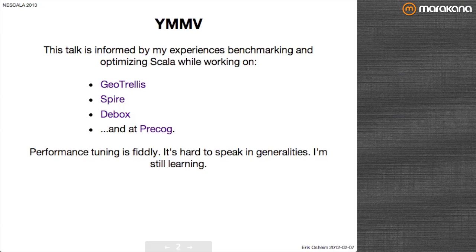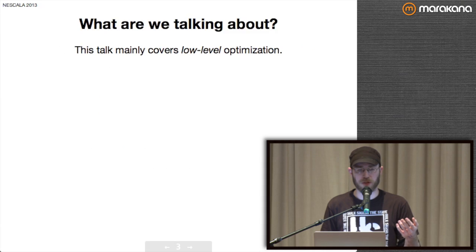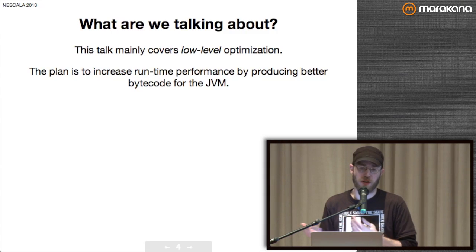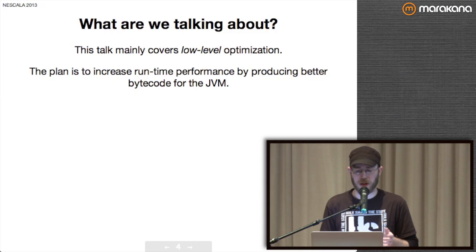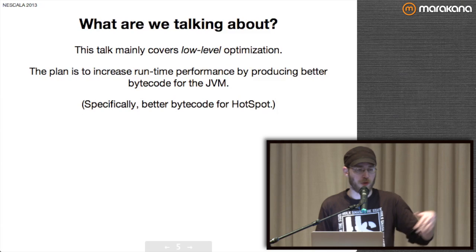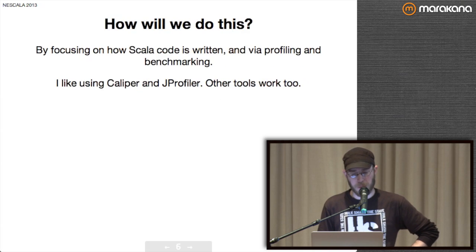But performance is fiddly, and your experiences might vary, and I'm definitely not trying to put myself forward as some sort of expert. There are way smarter people, like Cliff Click or John Rose, so this is just what I found through experimental testing and working on it. I'm primarily talking about low-level optimization. The idea here is that we want to produce bytecode that the JVM will run faster. It seems easy when you put it that way, but there are lots of things I could be talking about. First of all, it is HotSpot specific. If you're running one of the other JVMs, hopefully some of it applies, but I can't speak to that.